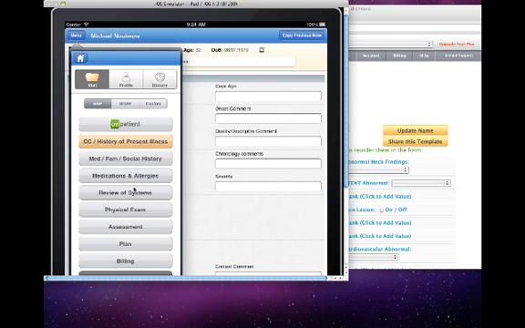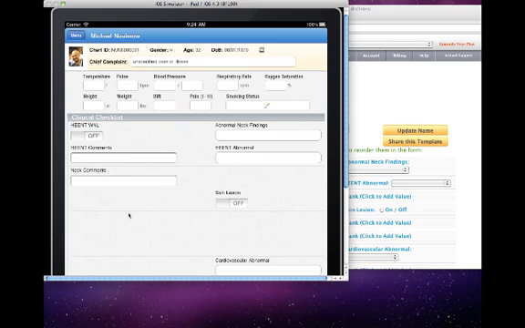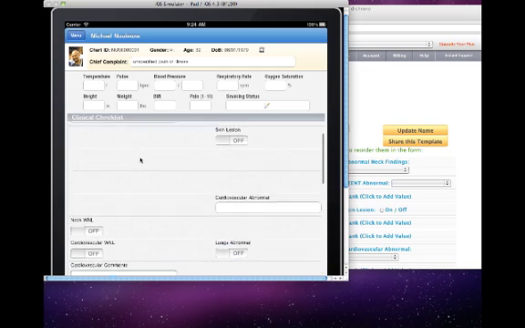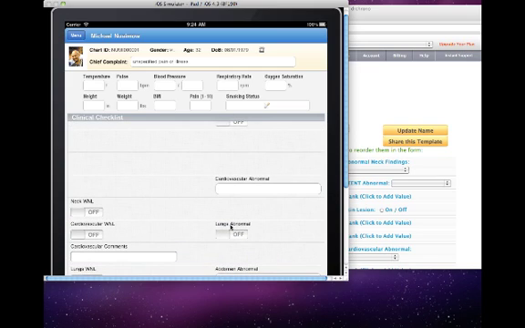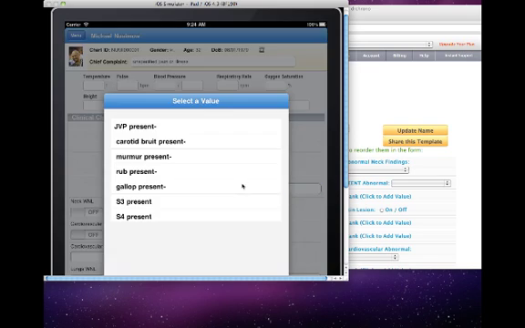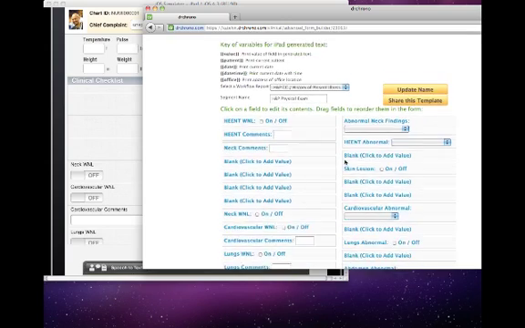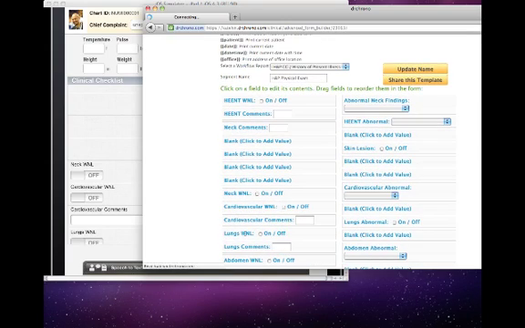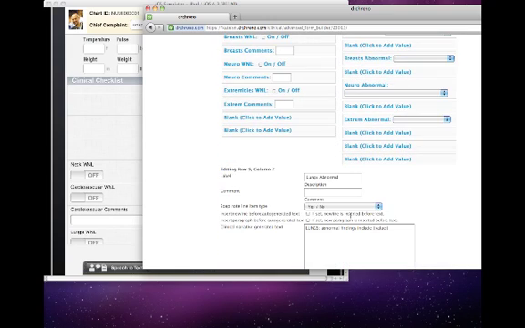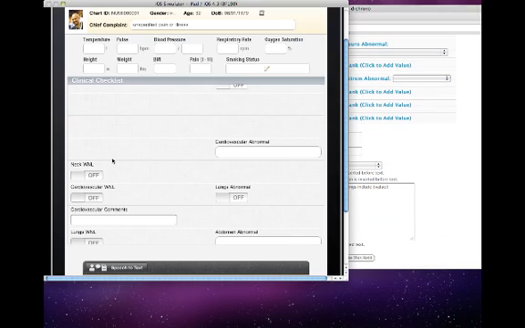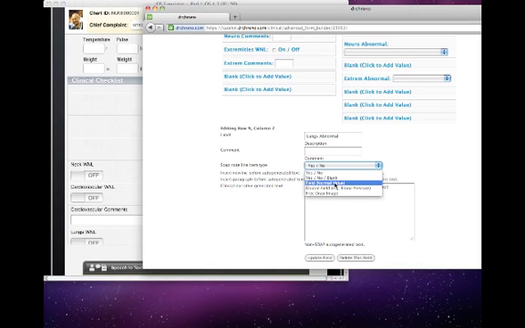Go back into patient chart. Go back to physical exam. And check it out. You're going to see it. See? It turned it into a button. Remember, it was just this guy. Because you're programming. You're telling the iPad what to do. So all I did was just change the drop down. That's it. That's all I did. I changed this to yes, no. And it changes the iPad into a button.